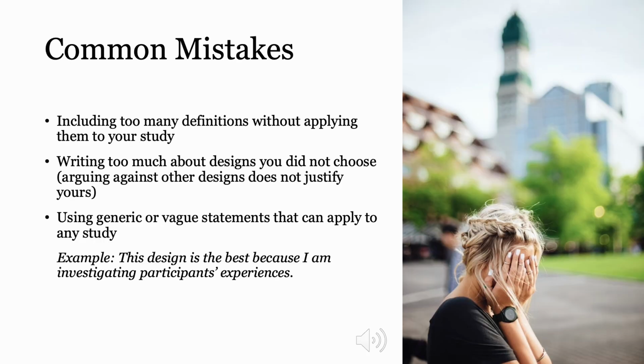Some common mistakes in this section include having too many definitions without applying them to the study and making a clear connection to your study purpose and research questions. Another very common mistake is writing long sections about designs you did not choose. Always keep in mind that arguing against other designs is not sufficient to justify yours.